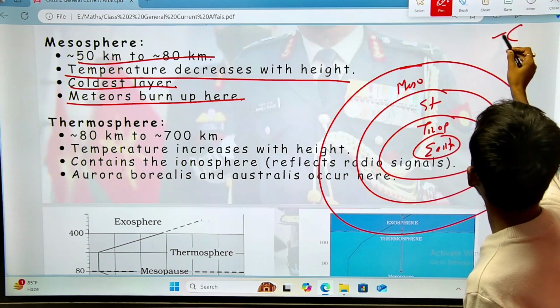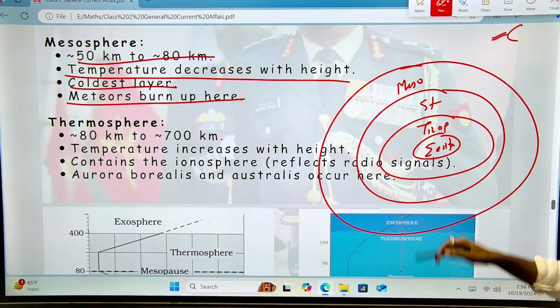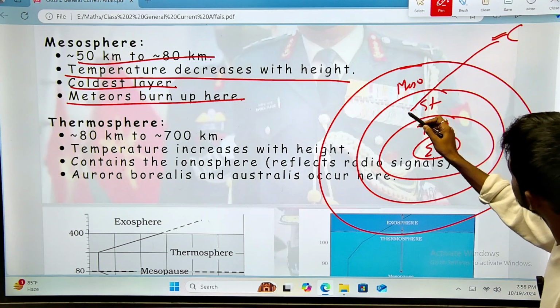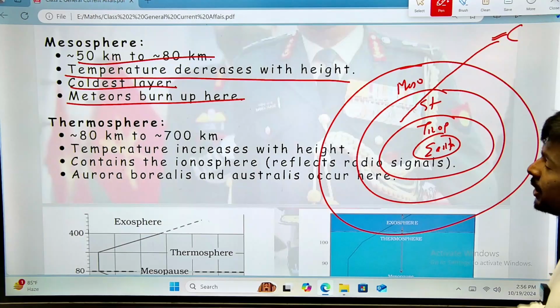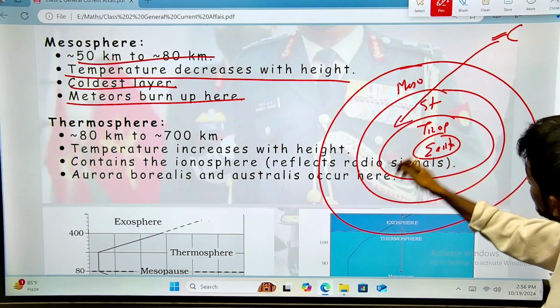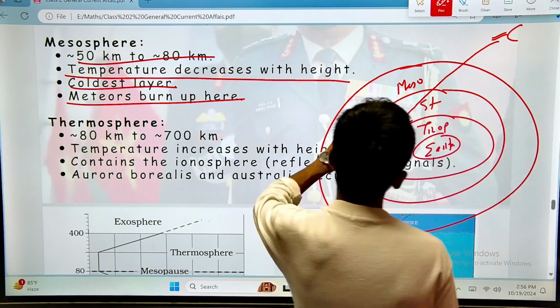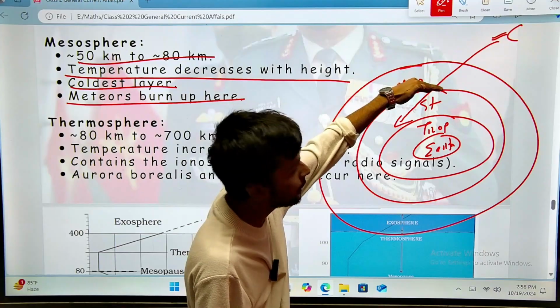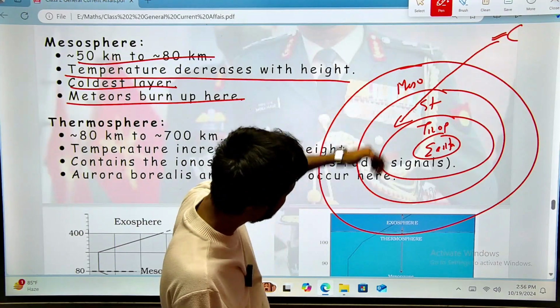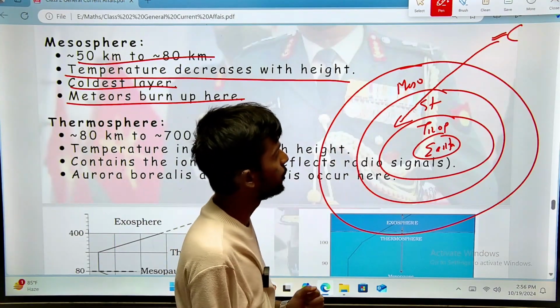Now when the UV came from the sun, it crossed the boundary of the mesosphere and stratosphere, and it goes to the stratosphere. It means that the boundary between mesosphere and stratosphere cannot resist or absorb or reflect back the UV that is coming from the sun. So it directly strikes the boundary of the stratosphere and troposphere, right? So when the UV cannot sustain here, it went below the boundary of the mesosphere and stratosphere.